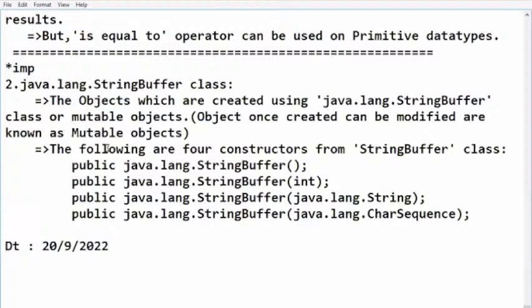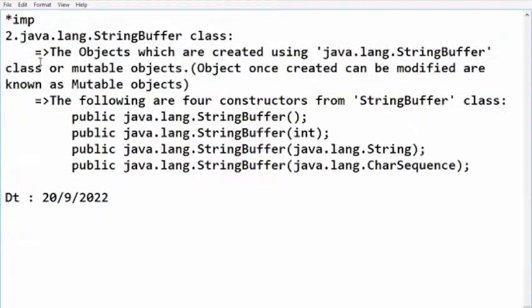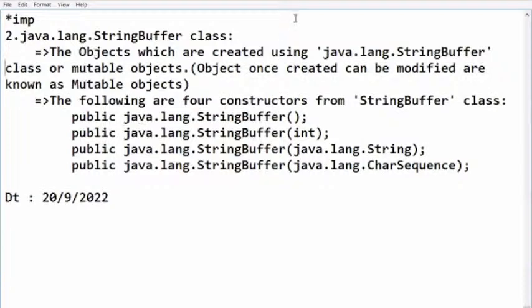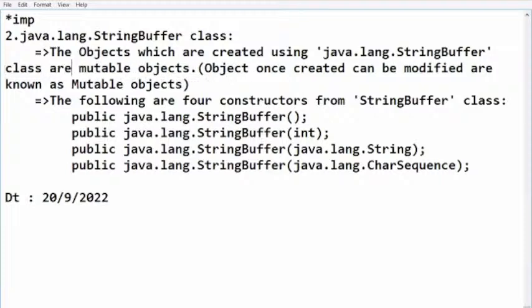The objects which are created using the java.lang.StringBuffer class are mutable objects.